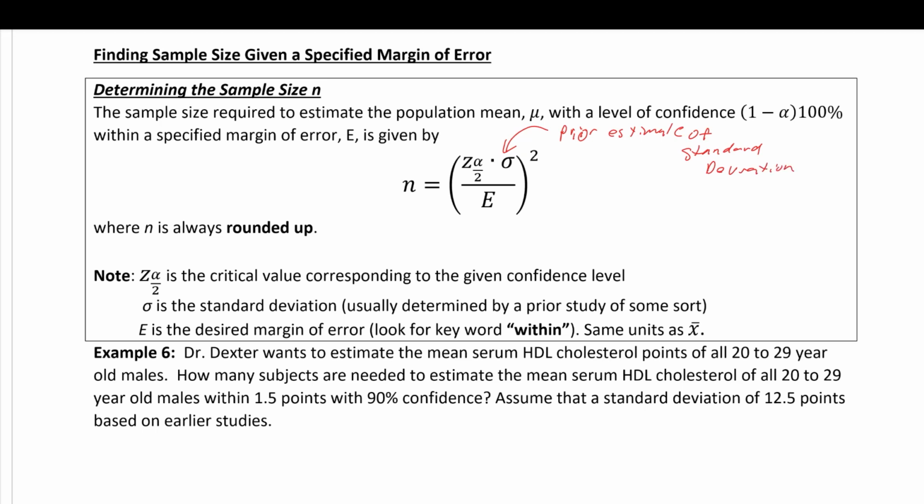Okay, this is the z-score, just like we know. We get this from the confidence level. Depending on what the confidence level is, we can look it up because it is a z-score. It's one of those typical ones. If it's a 90, a 95, or a 99, we can just look that up. And then the margin of error is usually given to you by the key word there, if you look for the word within again. Okay, and then of course don't forget the square. Let's do an example.